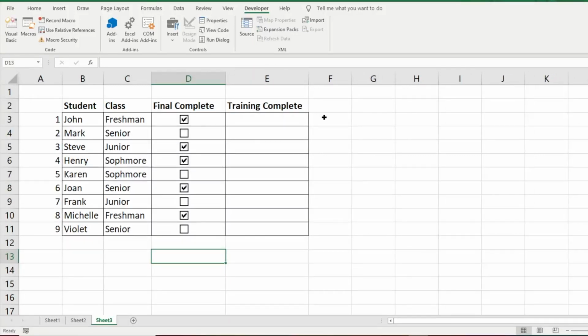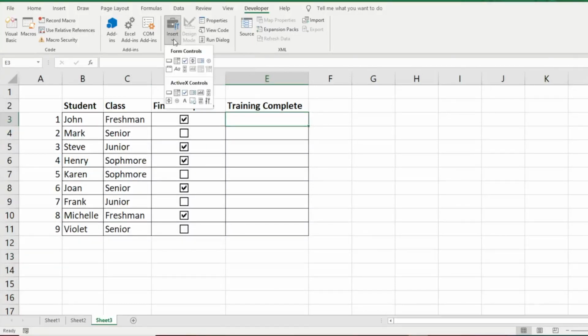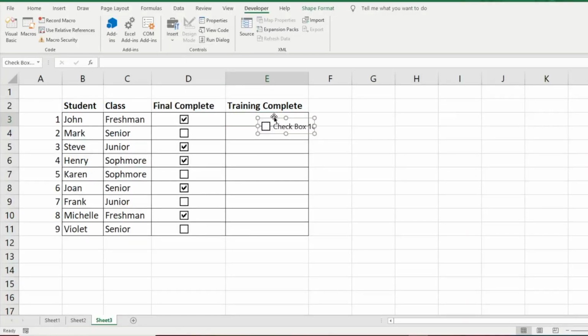Something else that I want to show you can give you some more options with checkboxes and what you can do with them. We're going to insert a new one here, go through the same exercise, insert it up top, delete the text again, and then click out. With this checkbox, you can link it to another cell.